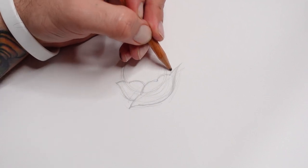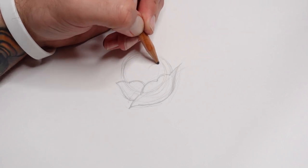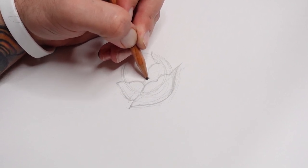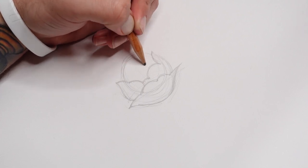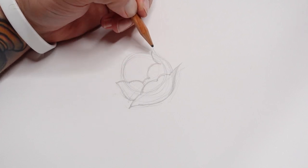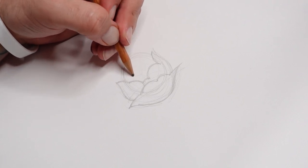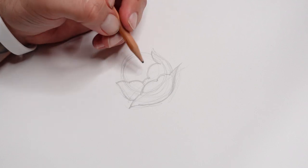Then I'm going to create one on this side - bring this one maybe a little bit higher for a bit of difference. Get this one a bit higher, this one a bit smaller. You don't want things to feel like they're repeating too much, so you want a nice shape where everything feels a little bit different. At this stage you can have one where it kind of curves around and seals in, or you can have it open so the inside part flows out.